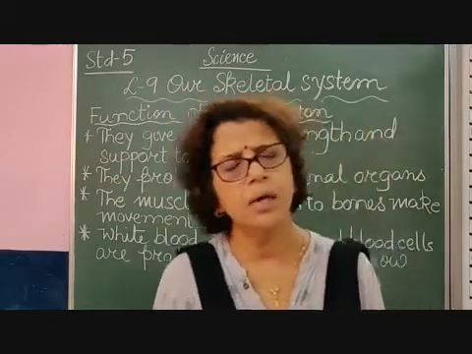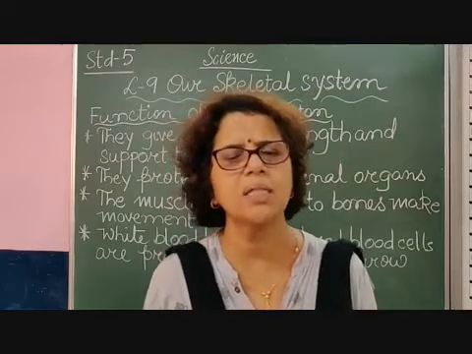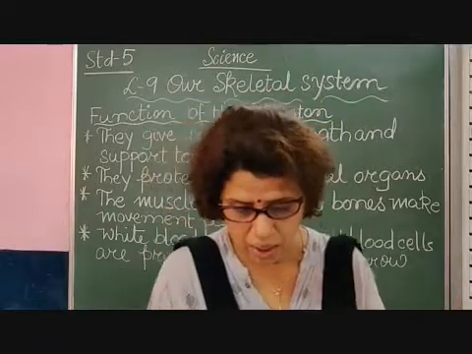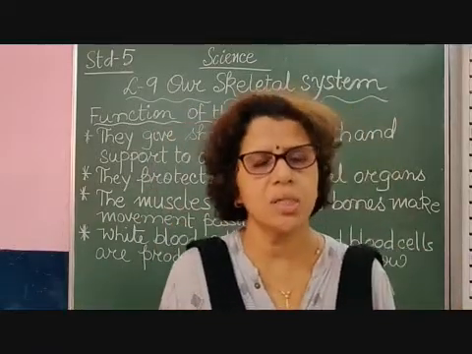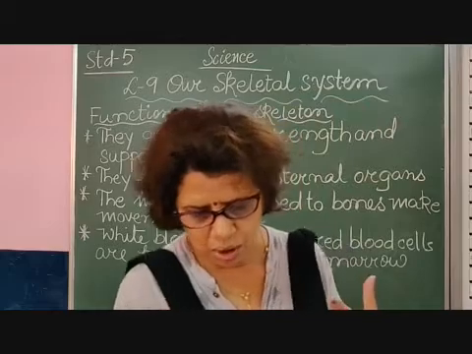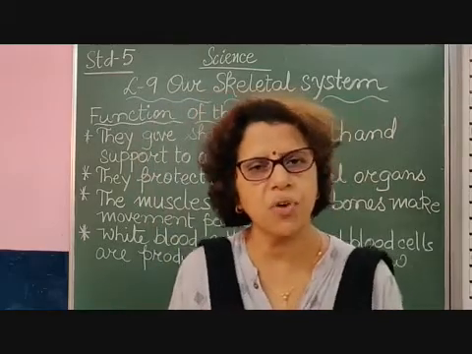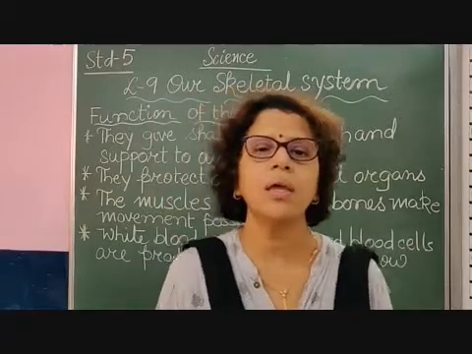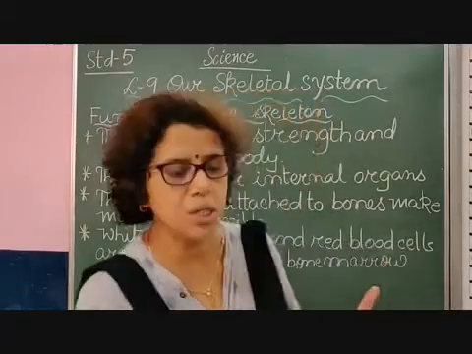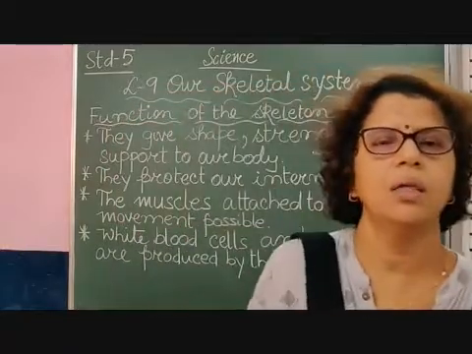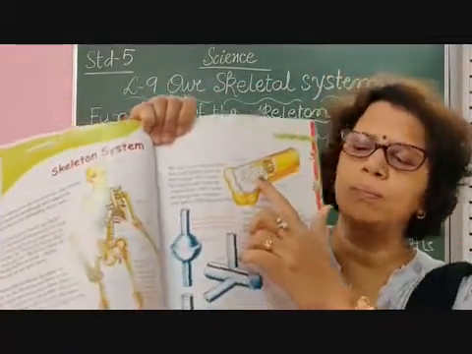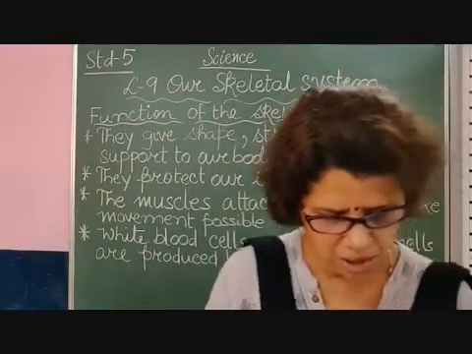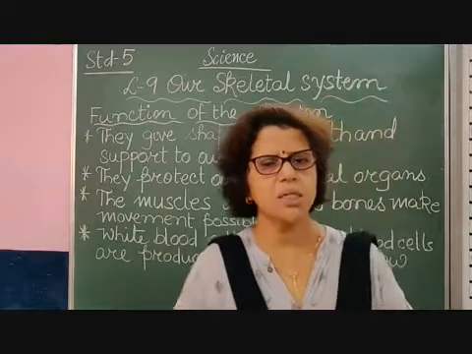And then the function of white blood cells is to fight against diseases. That gives you immunity against infection. So the function of white blood cells is to fight against infection or diseases. That's why these two are very important. These two cells are produced in the bone marrow. So these are the very important functions of our skeletal system.